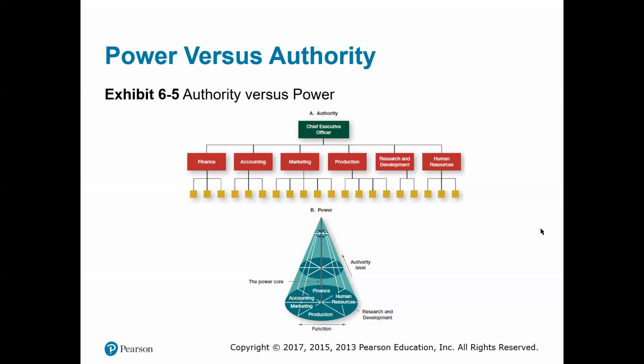So we go back here, and the power cone is like this. At the bottom are the functions, and the maximum power is at the top. Maybe the CEO and a small team of members there have a lot of power. In the middle, there are a lot of middle level managers who have power. And those managers who have extra power are those who are closer to that core team at the top. So it's important. If you look at the center, there is a line called the power core. Those are the strongest ones, all the way from the top to the last person in the organization. They're powerful people who influence the rest of the people around them. That's why it's like a cone.